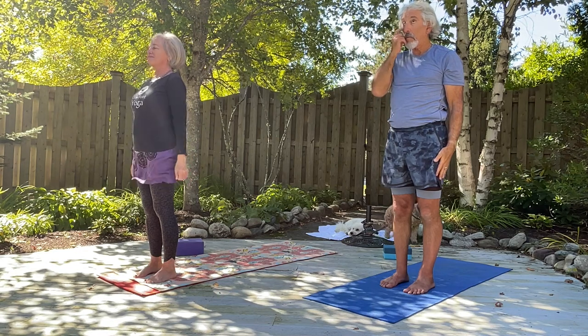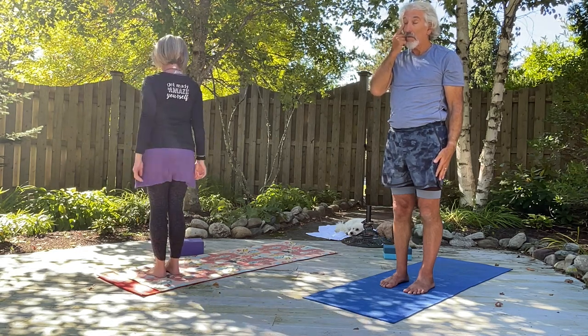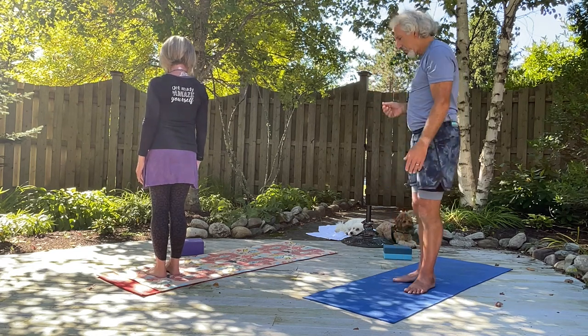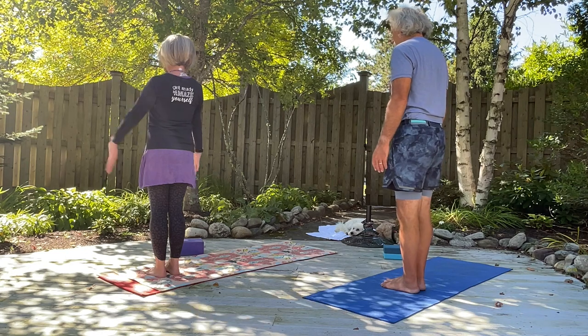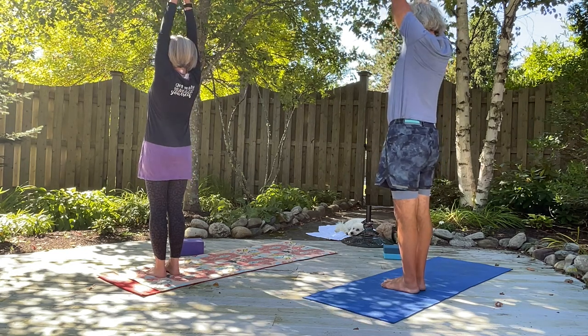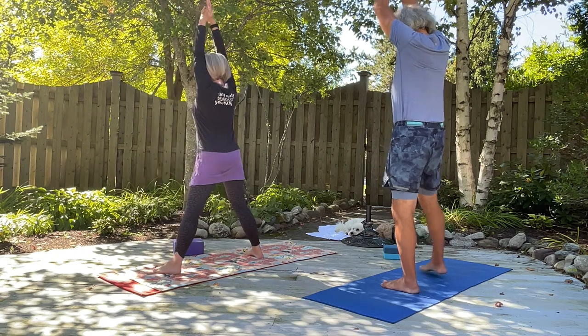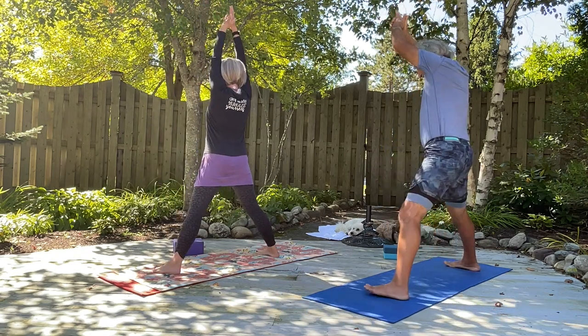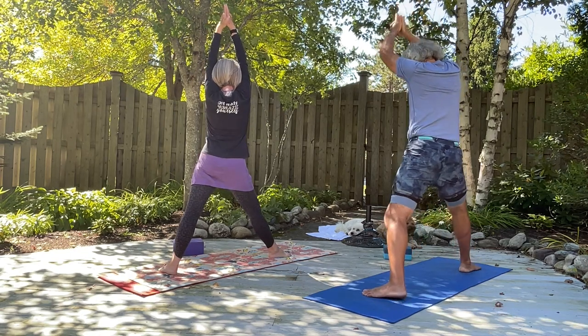Get ready to take a quarter turn to the right side of your mat, face the long edge of your mat. Start at the top of your mat, and then we'll reach both arms up overhead. Big step out with your right foot, step to the side. Turn your right toes towards the back of your mat and bring your arms out to the side, shoulder height.